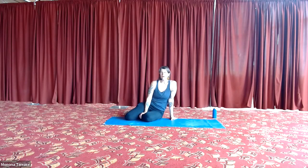Rest when you need to rest. Come only as high as you can stay long. You want to stay long, long, long. Head going forward, legs pulling back. Woohoo, and then just come down. You can put your hands underneath your face if you want. Look to the right or left. We're going to take about a 15-20 second rest break. Just breathe.